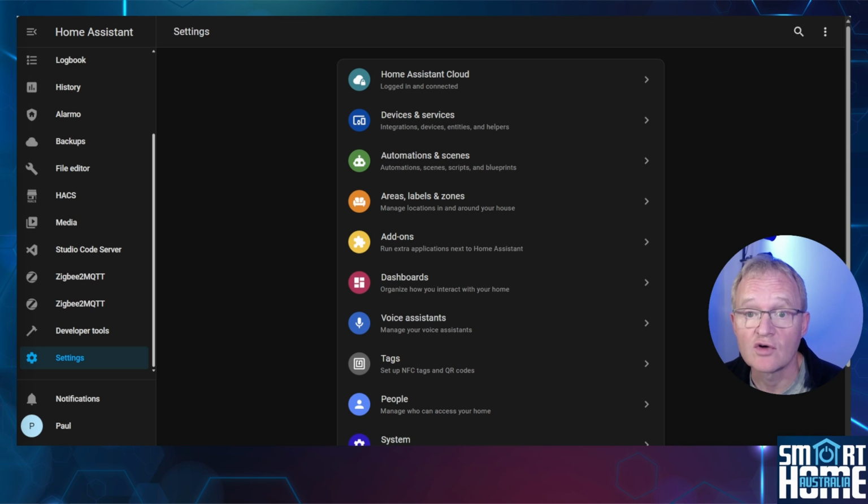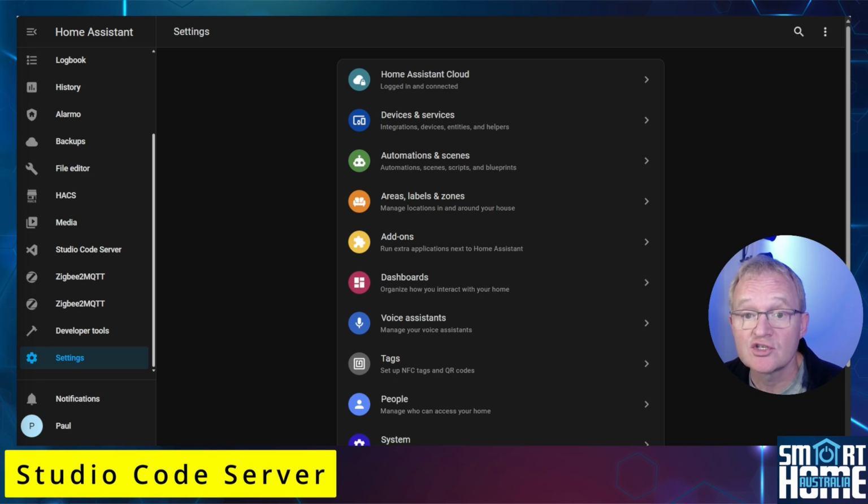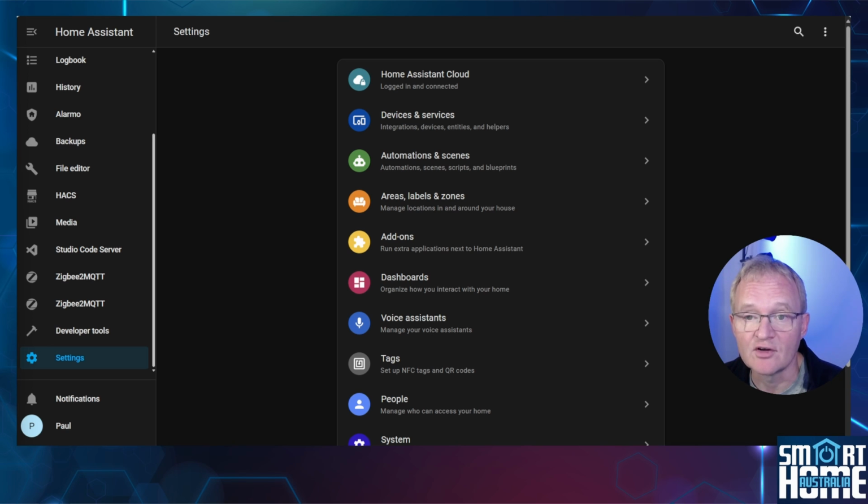Now the Ingress integration cannot be added as a UI integration, but we can use it through code. We'll need to make a change to the configuration.yaml file. If you don't have an editor loaded, then I would suggest using Studio Code Server, link in the pop-up above. Before we make the changes to our configuration file, we need the URL addresses to each of our Zigbee to MQTT instances. Using your mouse, hover the pointer over each of the Zigbee to MQTT instances in the left-hand menu. A URL will be displayed. Make a note of each of the instances you have.